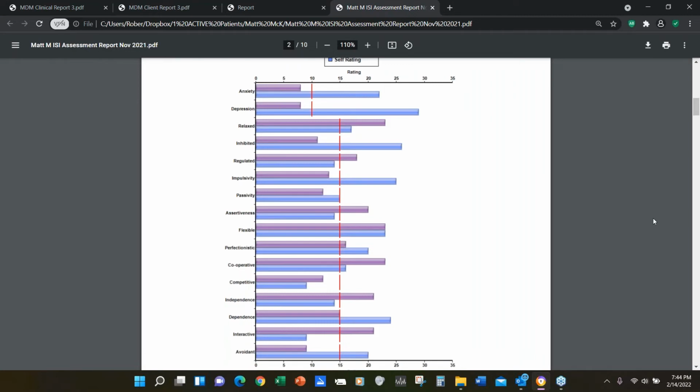The only piece, it's Cassandra again, the only piece I'm wondering about is some information. I know we've talked about that this is normed for people, we don't use it in our clinic for people at 8 years and under. So some norm information would be good, and if there's a way to get the actual scores, like the numbers, instead of just guessing at where the bars are at, that would be helpful. Oh, actual values in the bar. That's a good point. I think at this point you could put a little number at the end of each bar so that you could see what that value was.